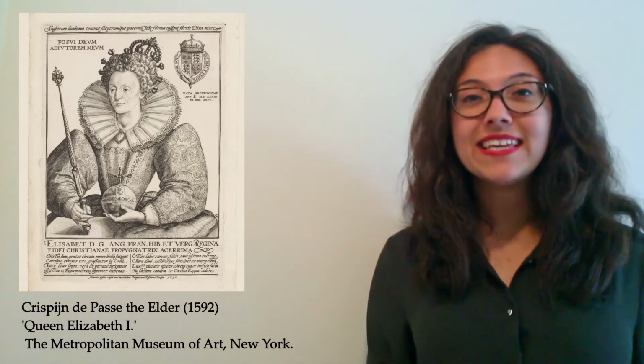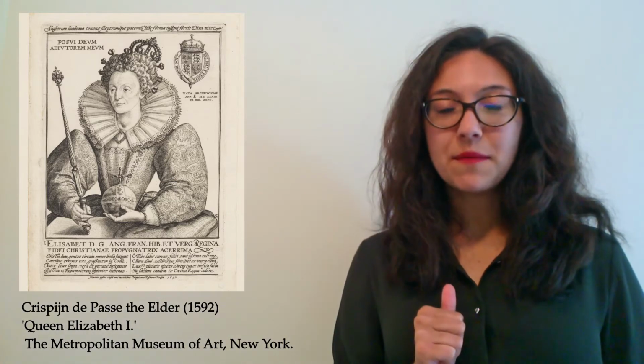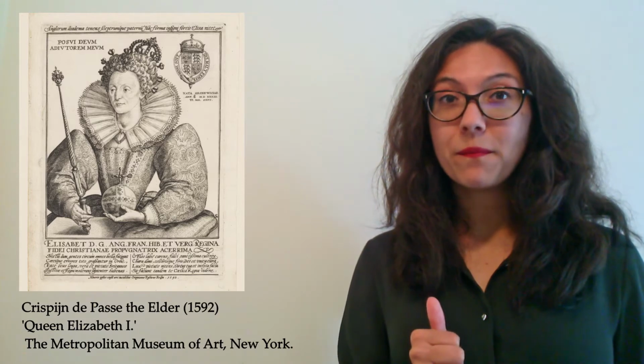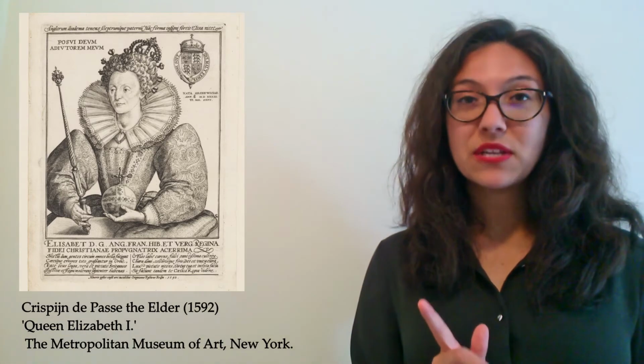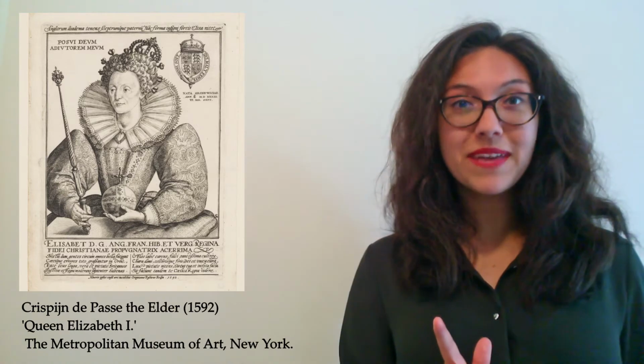So take a look at this image. Let's use our key question words to frame our thoughts. What? What does this image show? What different objects and people can we see? And what can we learn from them? Who? Who is the central figure? What clues do we have as to who it might be?